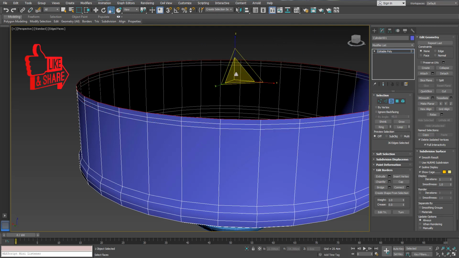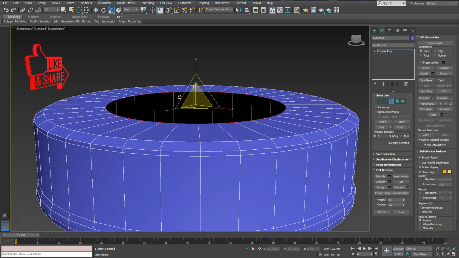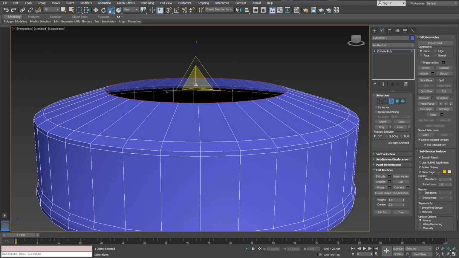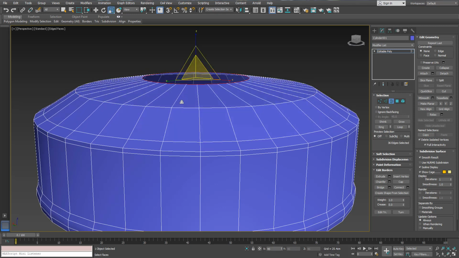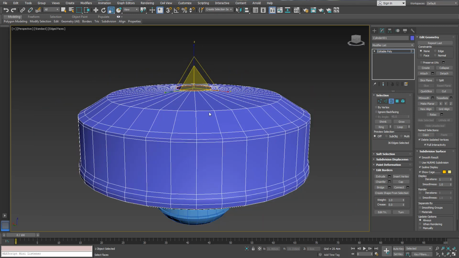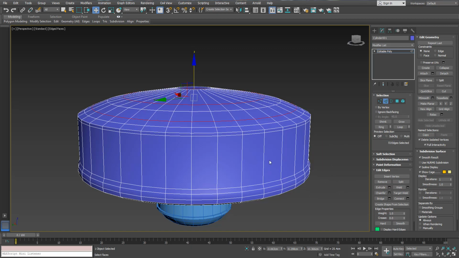And we're going to do the same thing basically on the upper side, and we're going to try to create some details. Probably we're going to experiment a little bit here, so if we don't like it, we're going to go back and remove all of this. So we will try to add a nice edge, then we're going to chamfer it in order to get something smooth.